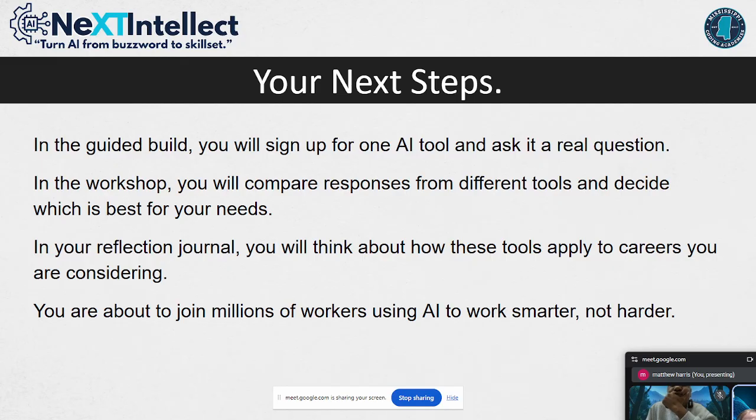So in the guided build for today, it has you signing up for one AI tool. So you probably want to sign up for one you don't have already, if you didn't have a Gemini account. And then in the workshop, you will compare responses from different tools and decide which is best for your needs. And in your reflection journal, you will think about how these tools apply to careers you are considering.